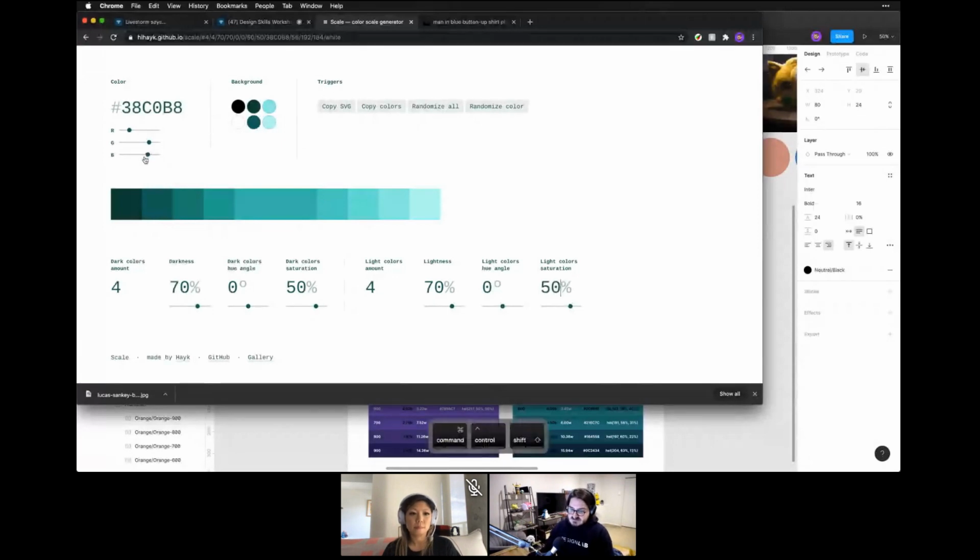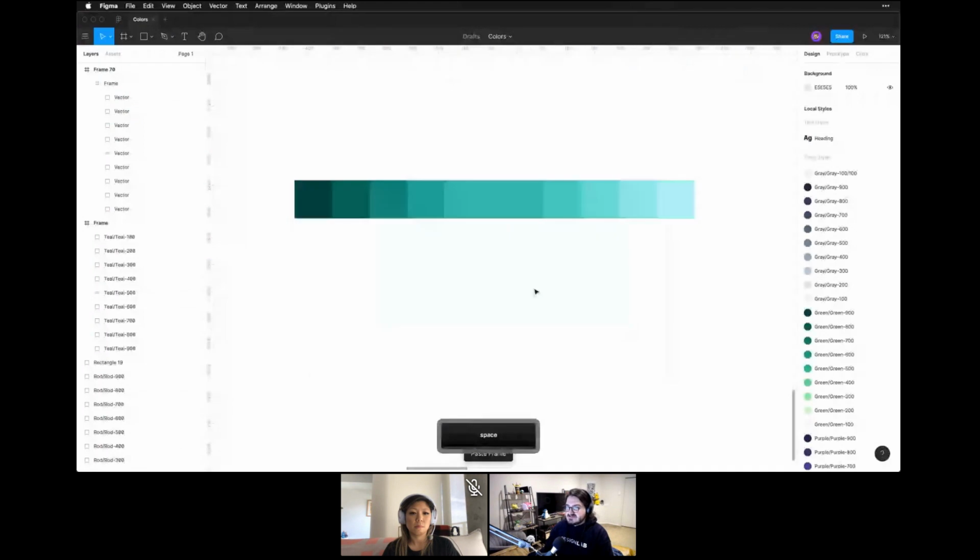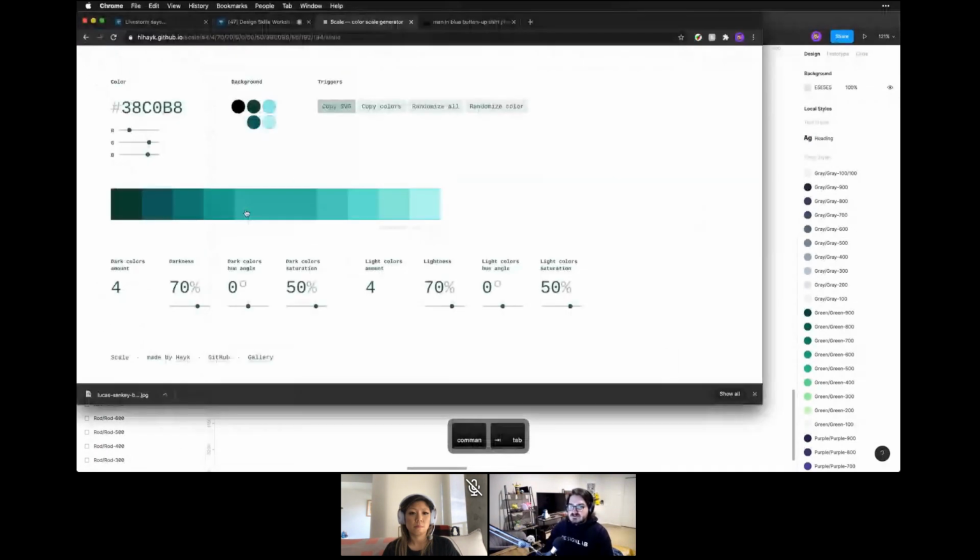So let's just take a screenshot of what, actually, better yet, let's use the copy SVG function. I'll show you the difference between leaving it as just a basic color scale like this versus actually adjusting the hue angle. If I adjust the hue angle, we can do this by trial and error. As I go this way, it goes towards more yellow, because as you can see, it's going a lot more green, right? And as I keep going, it's going to change to crazy colors. But if I go this way, it's going towards more blue, right?